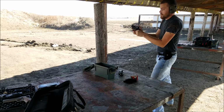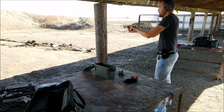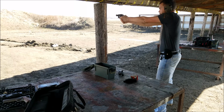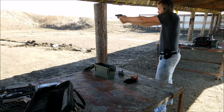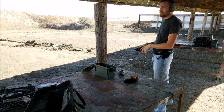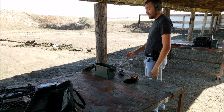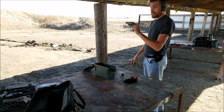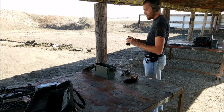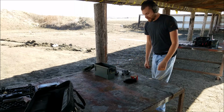So in this guy, the Taurus Ultra-Lite, I noticed the difference. I could tell the recoil difference in the plus P's, but it wasn't that bad. Man, just everything about this gun hurts. My hand, my wrist, you could really tell the difference there. With this one, they felt the same. With the full stainless gun, I couldn't tell any difference. This one I could barely tell. And then the Ruger was just screaming at you.